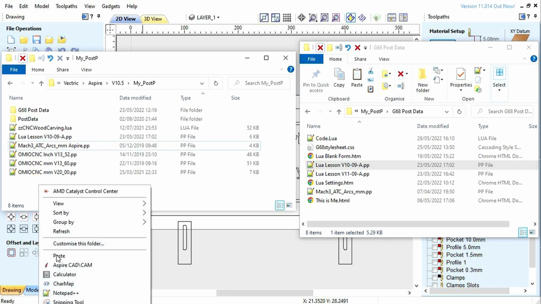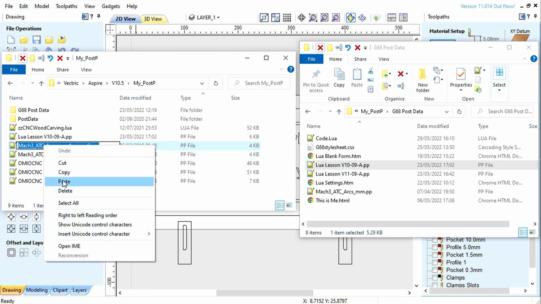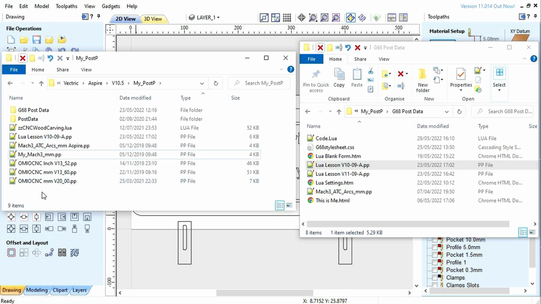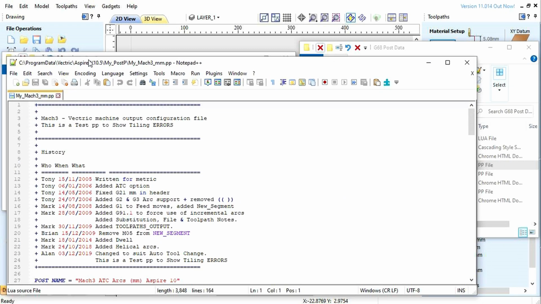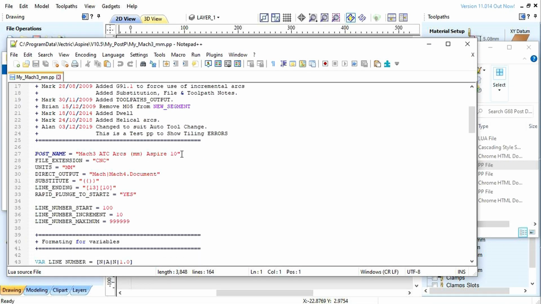So open my_Mac3_mm.pp in Notepad++. Find the line post_name equals Mac3. Change it to post_name equals my_Mac3_mm.pp. Of course the name is irrelevant, but must be the same, and meaningful to you.